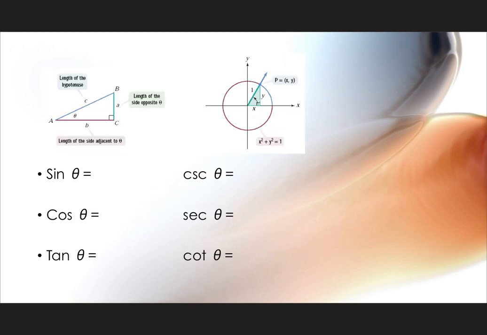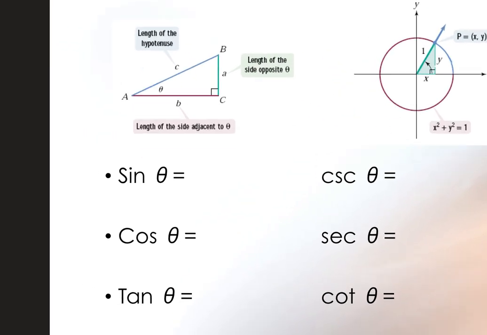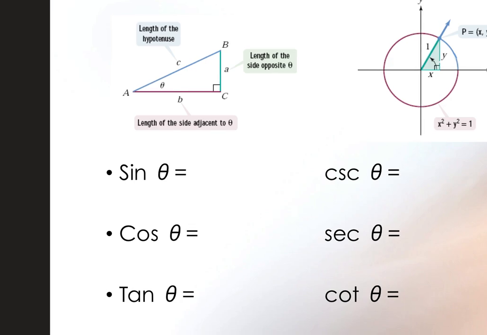So on the left is my right triangle, and we'll talk about the circle in a second. If I am going to label a triangle, and we don't do a ton in this, but we will come back to it when we do law of sines and law of cosines, you have to label them. And your vertices are A, B, and C, then the lowercase version of that letter is opposite it. So a would go opposite A.